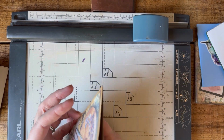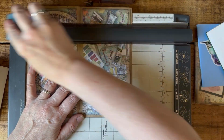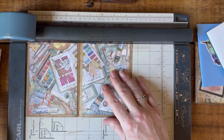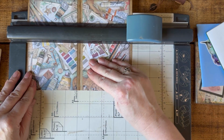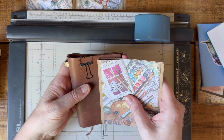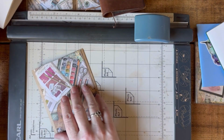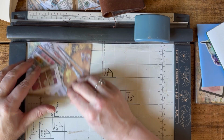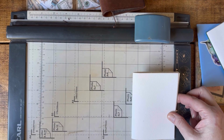Might be easier single file, single thickness. So if I just go just below the brushes, and then I need it to be, let's go for 5 inches. And then we'll check that with the book. Yep. And then I need it to be just over 4.5. So let's go. Oh, is it already the right size? No. So what was it again? It's 3.5, just over 3.5.